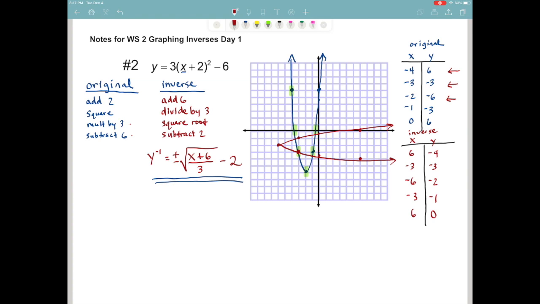What are we noticing here? Well, this is the reason we had to have the positive or negative in our function when we wrote out that equation, because our square root function would have been just the top of the parabola we just graphed, right? So we also need the negative version of that square root function in order to complete the parabola and actually have our inverse.